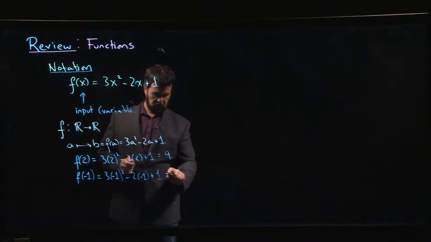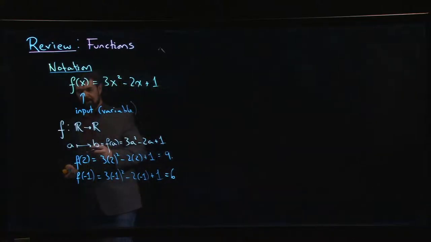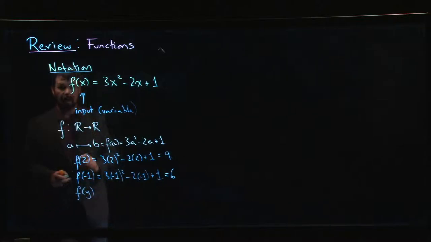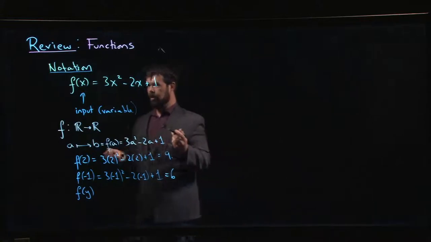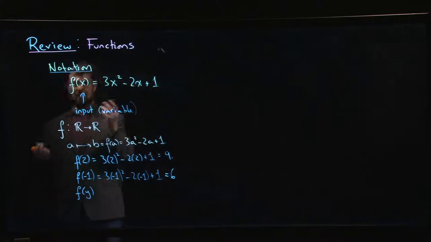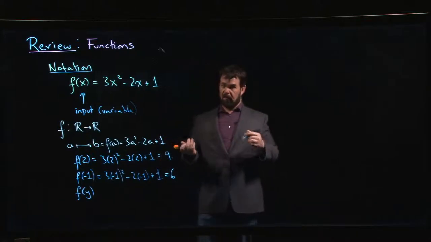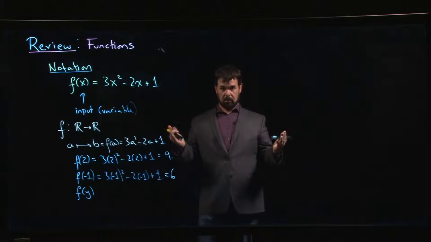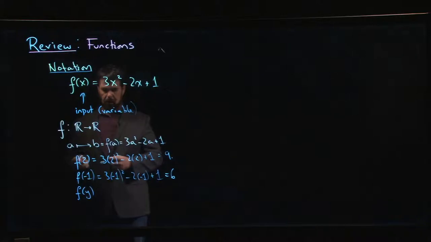That's all well and good. What about if I asked you for something like f(y)? This really throws people off, because we're so used to writing y equals f(x) when you talk about graphs. When you want to graph a function, you set y equal to f(x), where x and y are the coordinates in your Cartesian plane, and you plot your function. But here, y is just some other variable name.